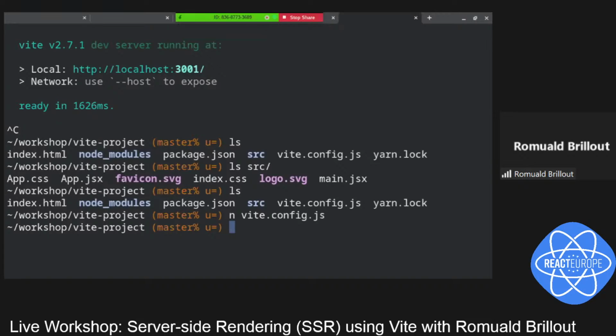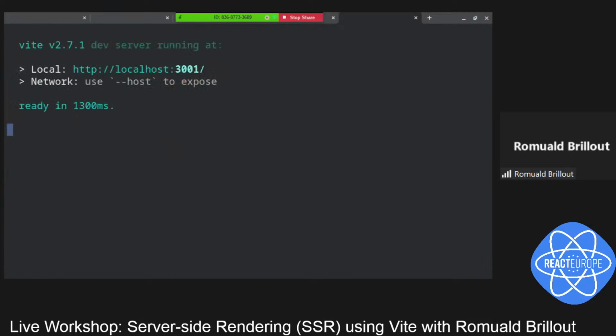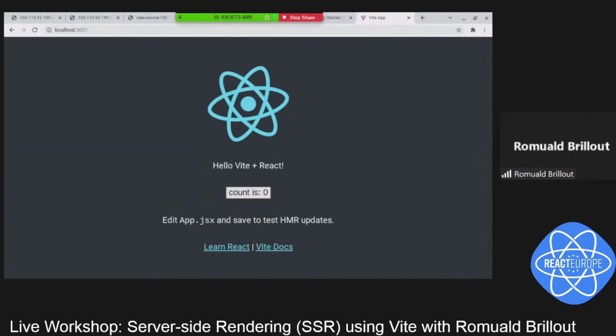So that's really cool. And the neat thing also, so this is a zero config thing, and the other part that is really neat is it's fast, it's Vite, and we can launch again. Let's clear the cache. It also uses the cache, and let's launch the thing again. Bam, it's ready, and the page is here. That's super quick. The same thing Webpack would take a lot of time, even though it's just a simple app.